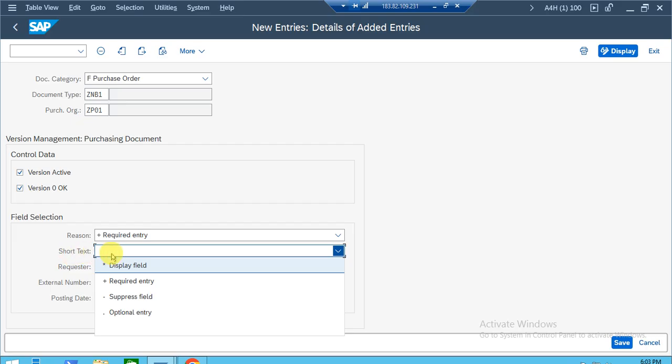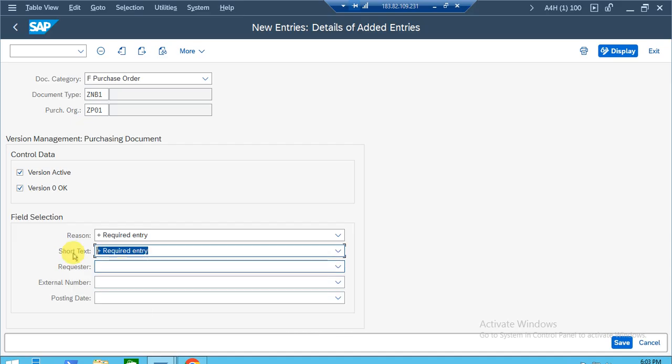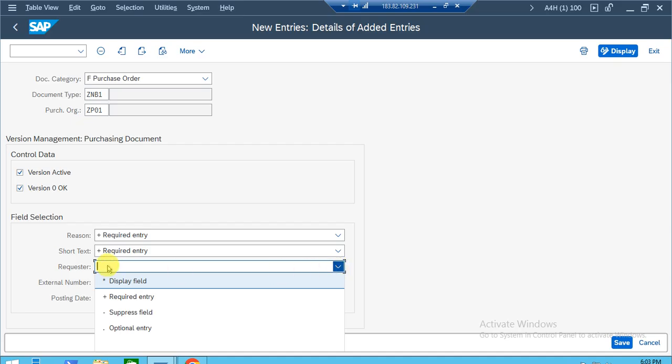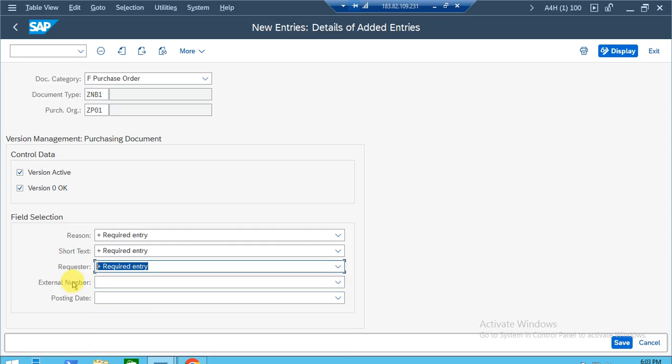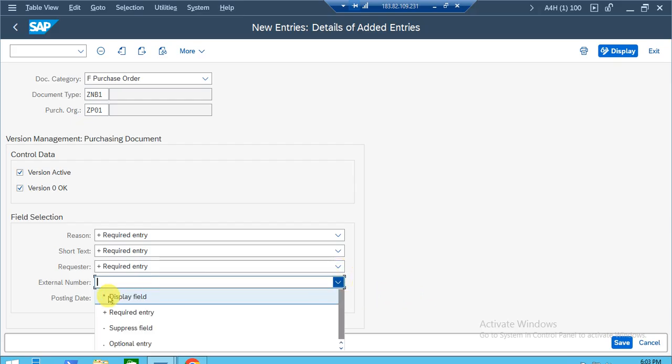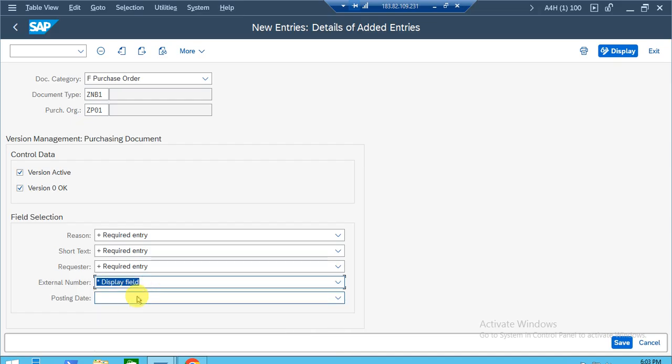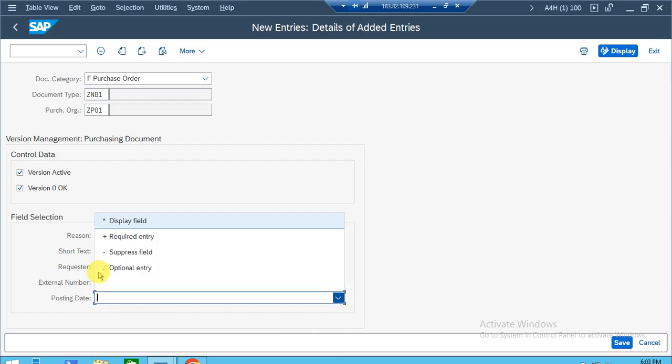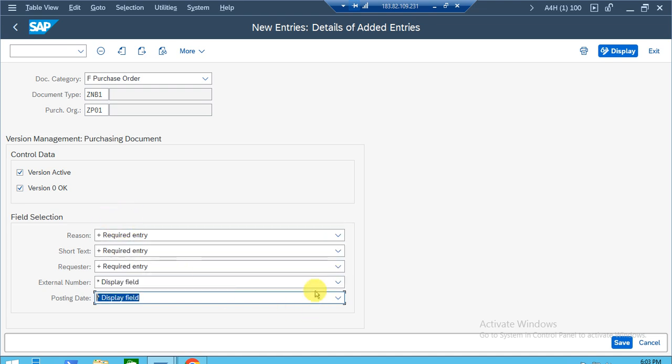Similarly for the short text field, if you want it as a required entry, select required entry. Then for requester, if you want information on who has made the changes, maintain field selection as a required entry. For other fields like external number and posting date, if I don't want this information, we can keep the field in display mode or suppress mode.